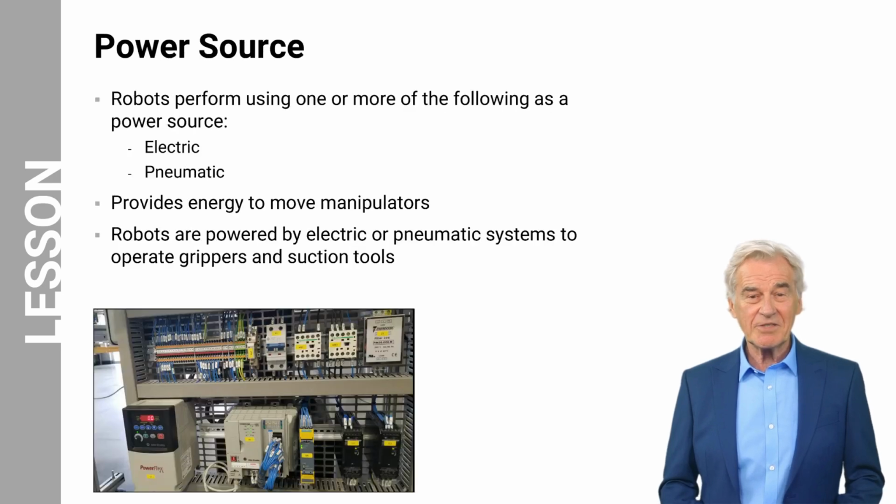Firstly, let's look at the power source. The power source provides energy to drive the robot. Here, we will focus on two primary power sources, electric and pneumatic. The power supply drives various robot functions, including motion, manipulation, and interaction with the environment. Sensors gather information about the surroundings, enabling the robot to perform tasks effectively. Alternatively, pneumatic systems powered by air compressors drive grippers or suction tools, with regulators, filters, and lubricators ensuring precise operation in assembly processes.